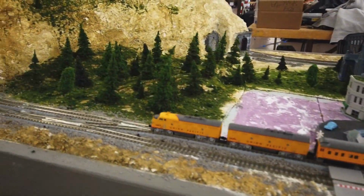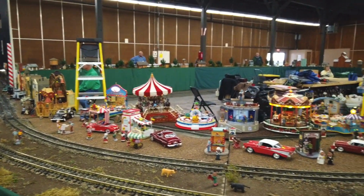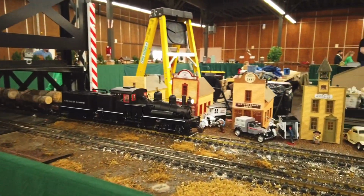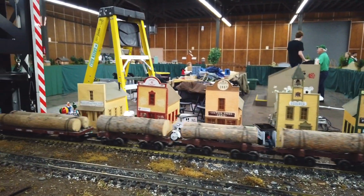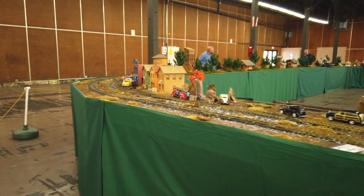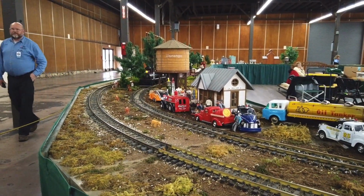Good night. Wow. Here was some really fantastic. Look at this carnival. It's a carnival layout for this train line. And I think this might be the outdoor trains, the G-scale garden trains. Look at that train. Wow. That must be old growth timber on there. It sure is big. And they have a, look at this. They're working on it right there. Wow, what a beautiful layout. My goodness, the work that these guys put into this stuff is just phenomenal. It's a clear view. Here comes the train again.